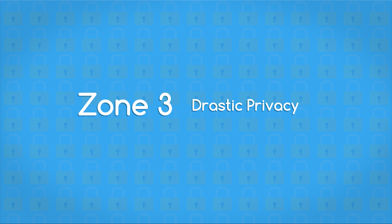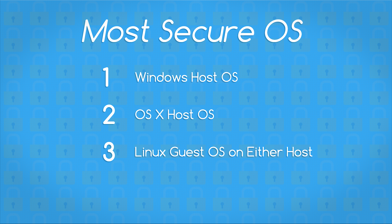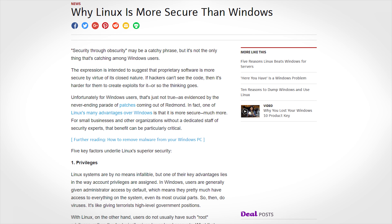Zone 3 and 4 are both going to be geared towards advanced users. First is your computer operating system. Here is the order from lowest to highest security: number one, Windows as your main OS; number two, OSX as your main OS; number three, running a Linux virtual machine as a guest on either operating system; or number four, a fully installed Linux distribution as your main OS. The goal is to completely switch over to a Linux distribution like Lubuntu, Linux Mint, Ubuntu, or Fedora. I'd recommend starting with a virtual machine or dual booting so you can try it out before fully switching. Linux is much more secure than the other two main operating systems, most distributions are open source and free, and they don't collect much — if any — information about you. Linux is also rarely targeted for attacks or viruses.